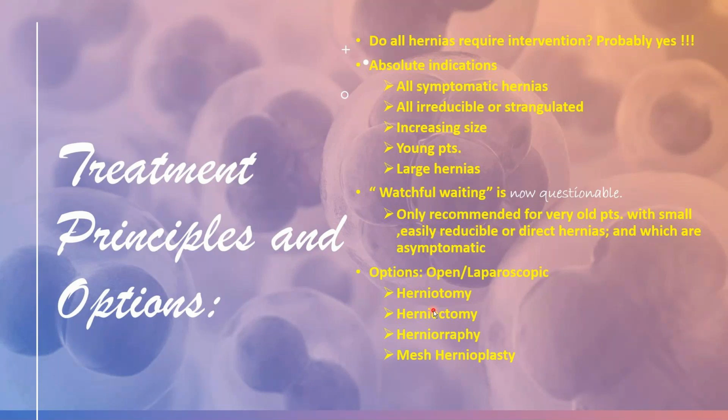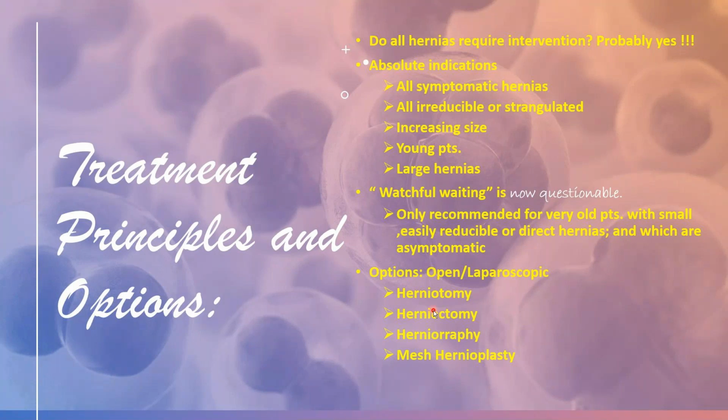Herniorrhaphy means you're approximating the defect. Approximating means what? Approximating the edges of the defect. While if you try to bridge it, whether with mesh or something else, it can even be fascia, or a darned silk wire, or skin, whatever you use to bridge that defect, it would be known as hernioplasty. It's a different matter that the most common method of bridging is mesh. That's why it becomes synonymous with mesh hernioplasty. Okay, so raphy means approximation, plasty means bridging.